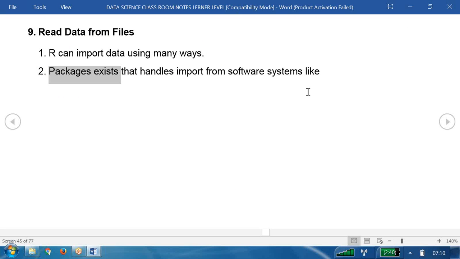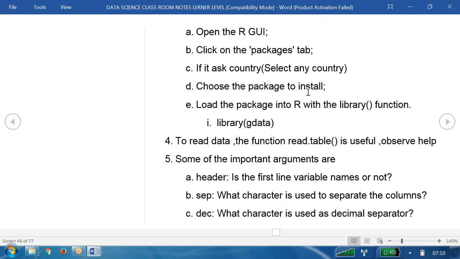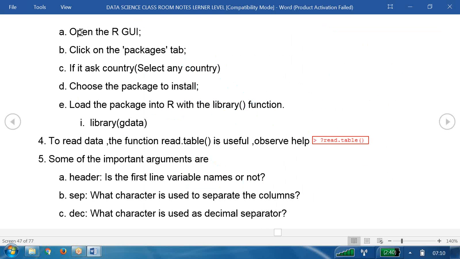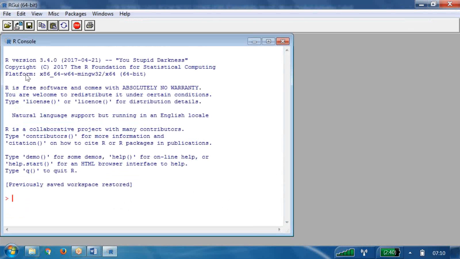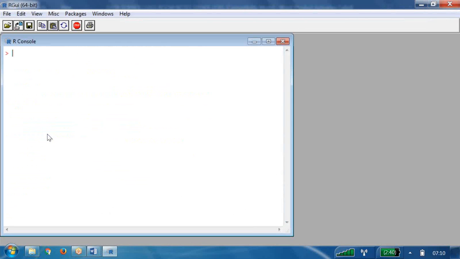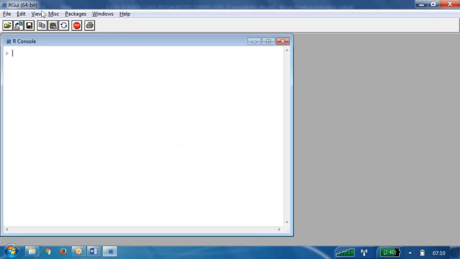So first, how to import the package? There are some steps. Open our R. This is what R looks like, called RGUI. Then I type Control L to clear the space. Second, click on the Packages tab. This is the packages menu bar.